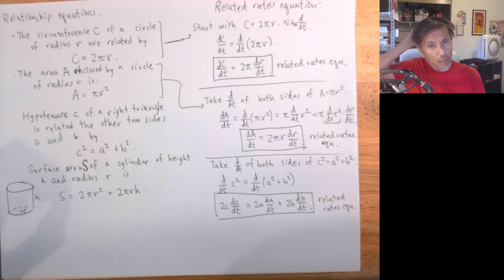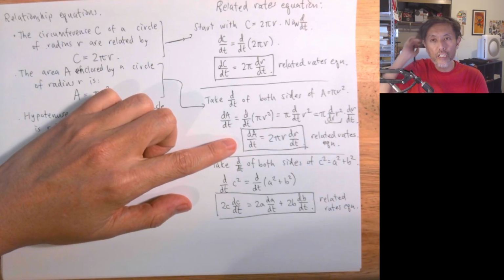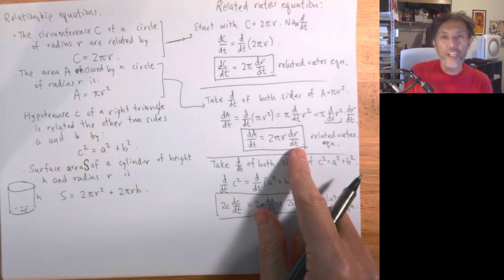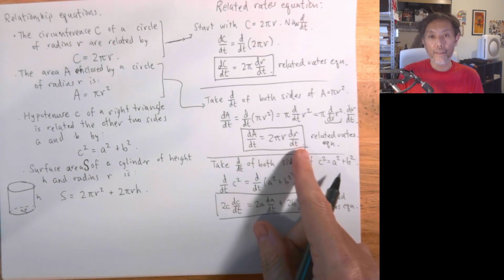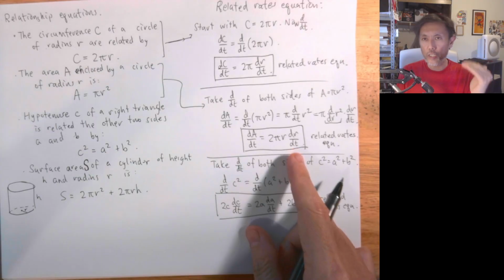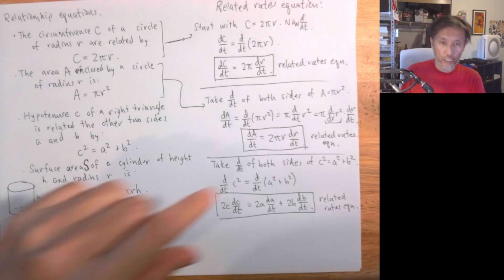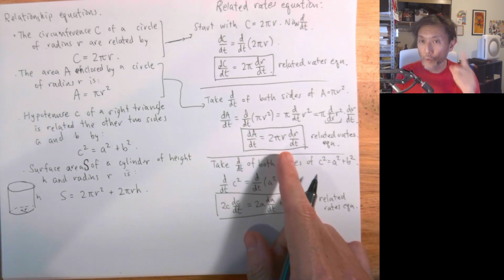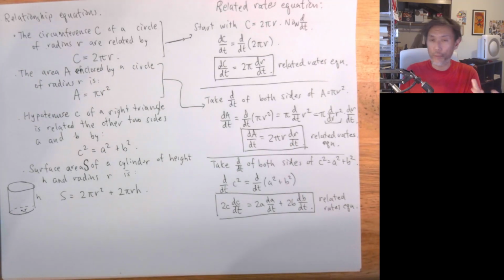Okay? That's not the case with the area. I need to know more in order to understand the rate of change of the area. I do need to know the rate of change of the radius, of course. There's a huge difference in dA/dt if dr/dt is 5 meters per second versus 15 meters per second, right? There's going to be a large difference in the value of dA/dt that we want to make sure we're keeping track of. But another thing that we need to know is what the actual radius of the circle is at a particular moment.